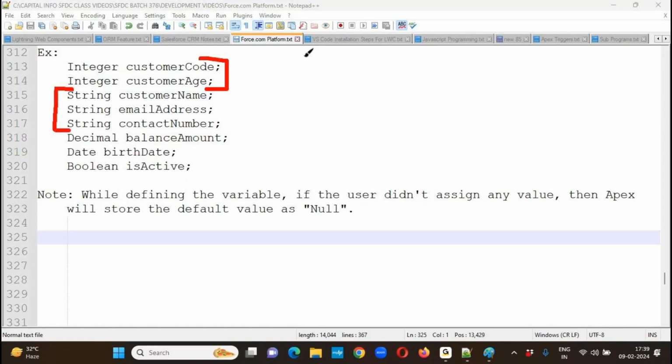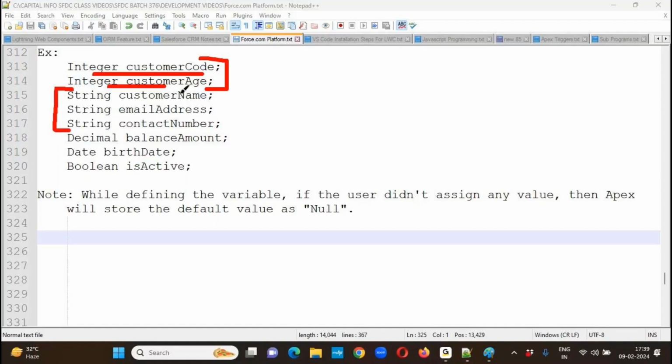Because we already know in Apex programming language, by writing the code, Salesforce will be counting each and every character one by one. So we can write a maximum of 60 lakhs of characters of code in Apex programming, not more than that. So don't waste these characters, try to save them, try to reduce the number of lines of code, try to optimize this piece of code so that we can occupy fewer characters and write more code, reduce the compilation time and execution time, and improve the application performance as well. So instead of defining each variable separately in a separate line of code, I would like to define multiple variables of the same type within a single statement here.